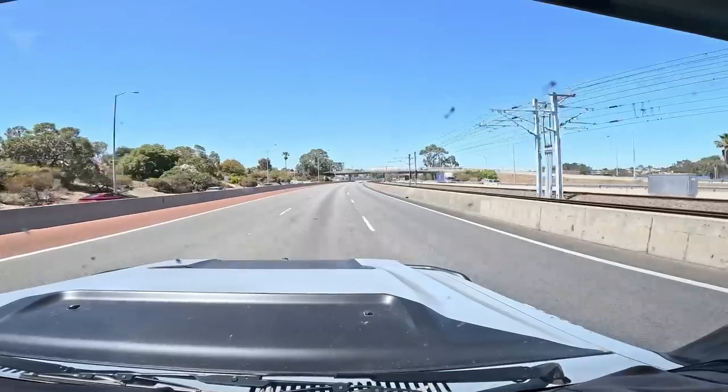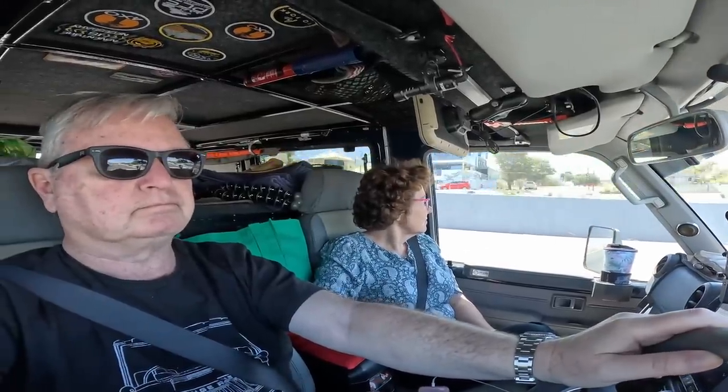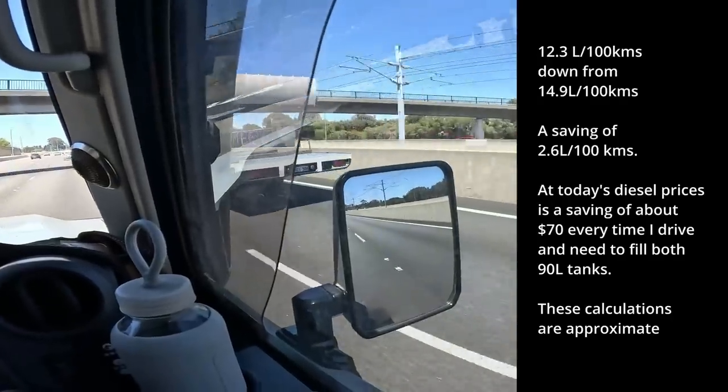I've just filled up with fuel and I've got two fuel consumptions to work out. For open road — almost 90% of this was open road at 100 to 110 km/h — a remarkable best fuel consumption I've ever recorded in a V8 Land Cruiser: 11.9 liters per 100 kilometers, or 8.4 kilometers per liter. After correcting for odometer inaccuracies, it was actually 8.1 km/liter, giving 12.3 liters per 100 kilometers.